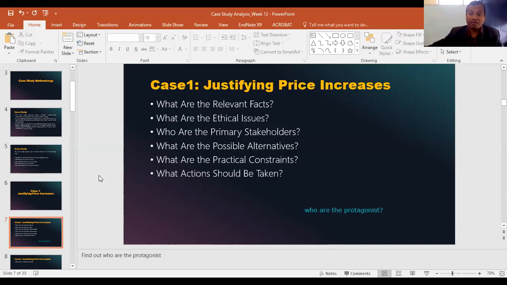But before that, there is a term, protagonist. I like this word. The protagonists are the leading people in the case. They are the participants, the decision makers in a particular case. For that, the term protagonist looks more appealing. So let's start from this. What do you think? Who are the protagonists in this case one? Sam and John. Okay.